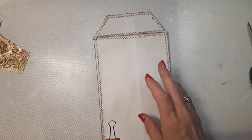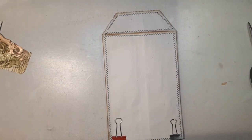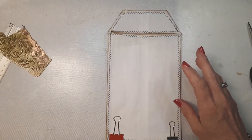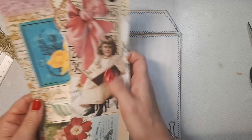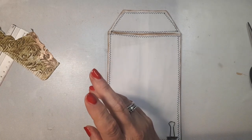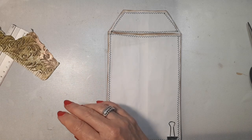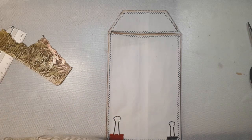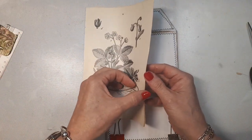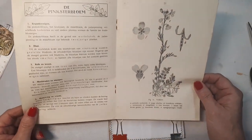So let's put on some decorative papers, something fun. I have these, still don't know which kit they are from, but I also have a lot of scraps floating around and a lot of book pages. So maybe I can use, I also have these. I really like these. I think these are pretty.